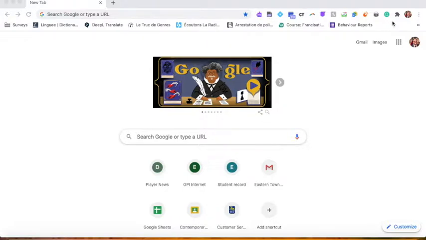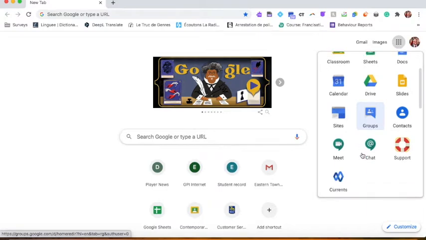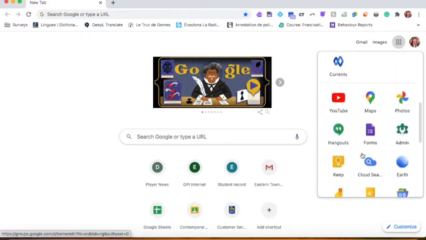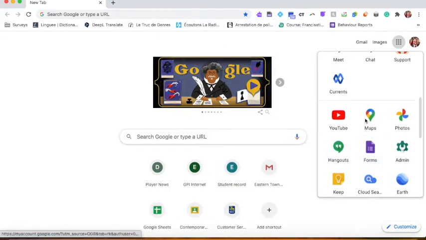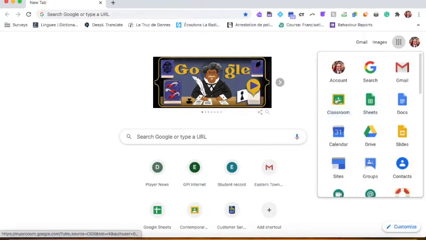So on your top right, you got a bunch of different little extensions. Like you have the little box here, Google Apps. You can click there. You have access to all the Google Apps along here. So you can look for Maps, YouTube, Hangouts, Google Forms. You got Groups, Calendar, Classroom. That's an important one. And you got your email and docs.